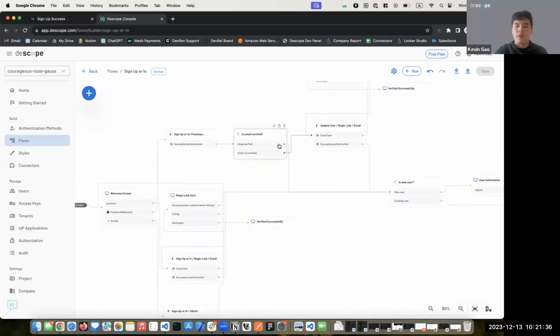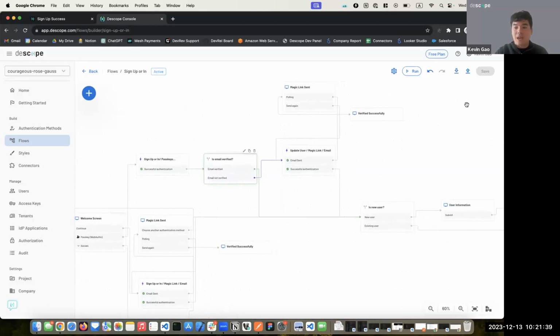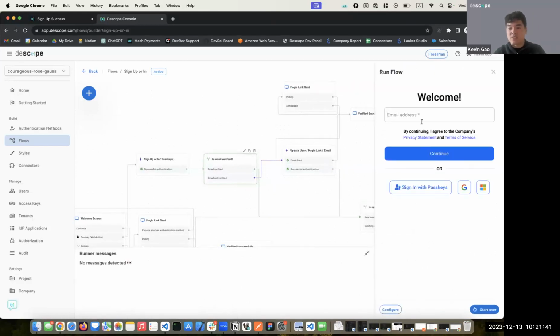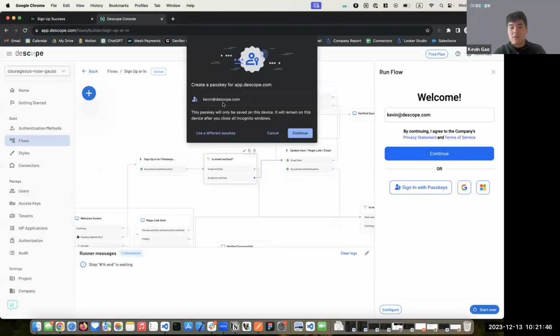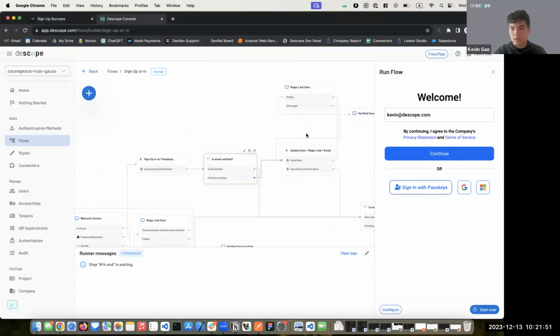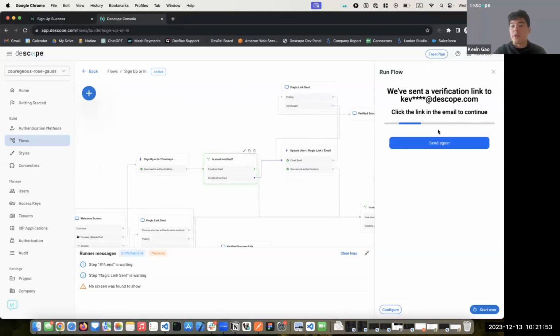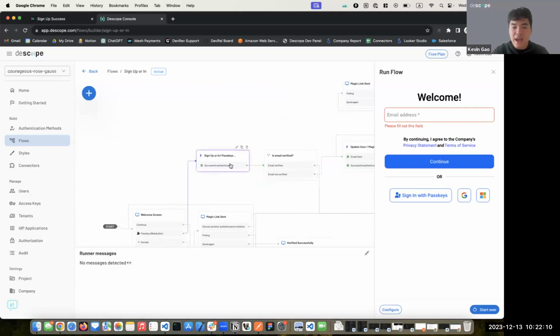And so this email verified here, if I were to attempt that, so if I were to attempt to actually create a passkey called kevin@descope.com, sign in with passkeys, if it created a passkey for me, and I can show you how easy this is, it would actually require that I verify my email. And so this is just the one-time proof that I am who I say I am. And once that's already taken care of, we know that this device is that person, and we don't have to continue doing that. But this is essentially how easy it is to add passkeys.